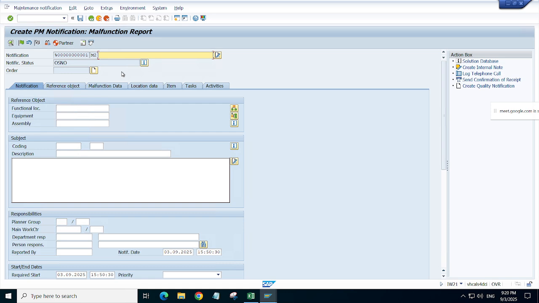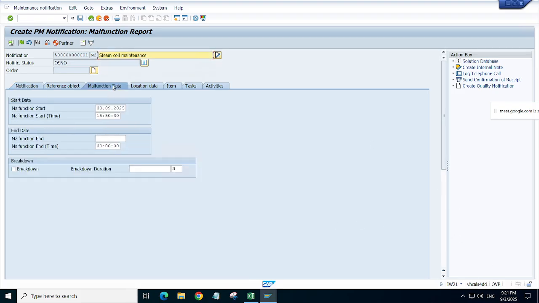Breakdown, MM integration, calibration. These three should be at your fingertips if you are going for a technical round. Write in your handout: breakdown process, MM integration, and calibration. These three should be mandatory fingertips if you are going for technical. So M1, everything is the same. There is no difference. All the same.